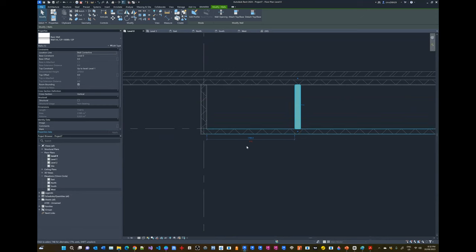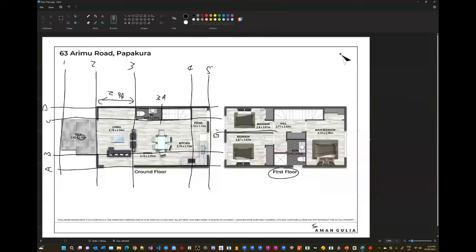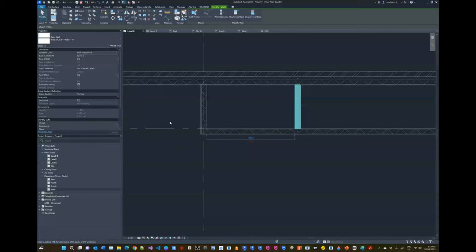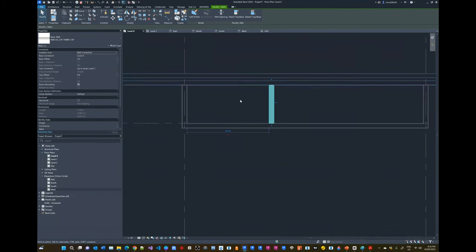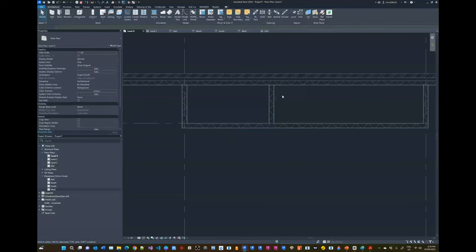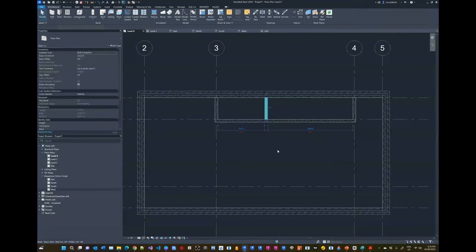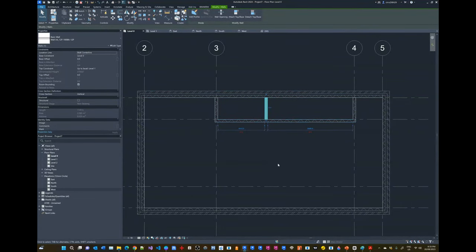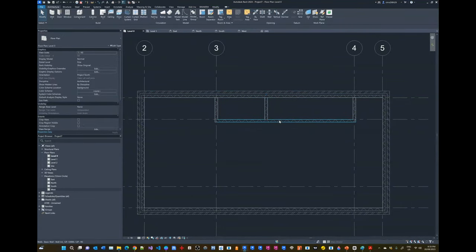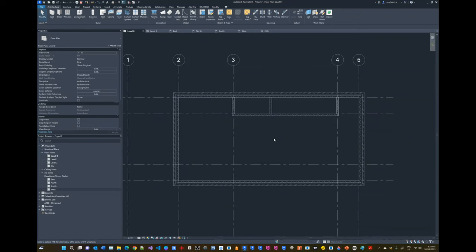I press escape twice to exit the command, and I click on the wall again to see that parametric distance. And look, we've got 1785 and we wanted 1.91 meters. So I'm going to change that to 1910, and look at that wall moving across, obeying the parameters that we entered there. And this is really why this is such a great package to use. It's parametric, it's smart, and it allows us to visually and dynamically update things on the fly. Okay, so now we've got our walls in.